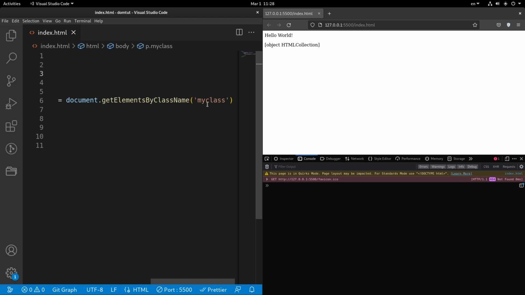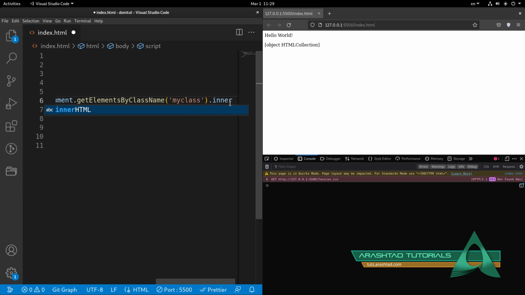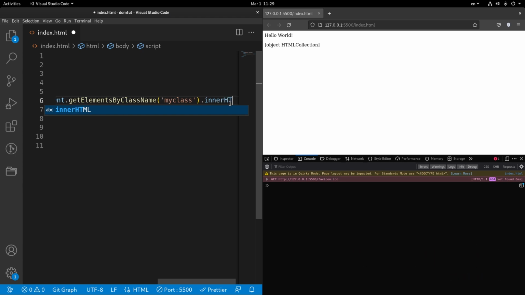Document.getElementsByClassName. What it actually does is give us the object, not what is written inside of this. So in order to get what is inside of this, we should also add something else, and that is .innerHTML, just the way we had for the ID. So innerHTML. So let's save this, and then also we need to add something else. So if it's an array, this is the first item of the array. So as you can see, it shows now hello world to us.